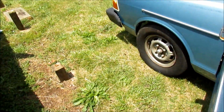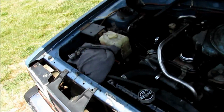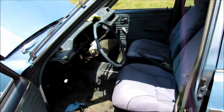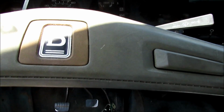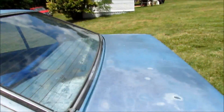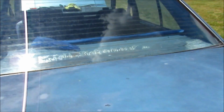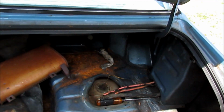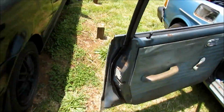So that skip we're hoping to get out with plugs and wires. But yep, it runs. And a bunch of it ended up being I had to flush the fuel tank again. This time we did it through the drain plug, conveniently located on the fuel tank. And we drained out all the nasty rust. I mean, it was literally brown, chunky fuel that came out of there. It was gross. You know what? I'm gonna show you. It was that bad.